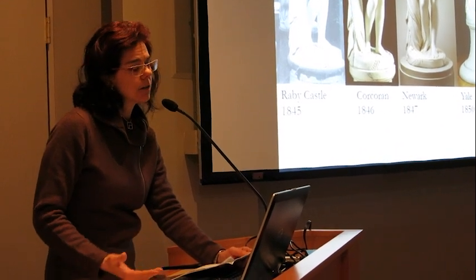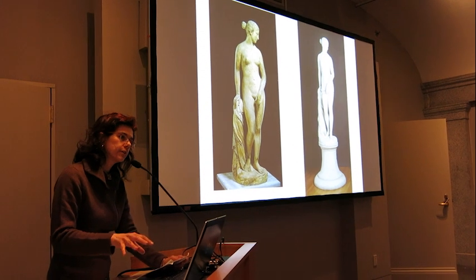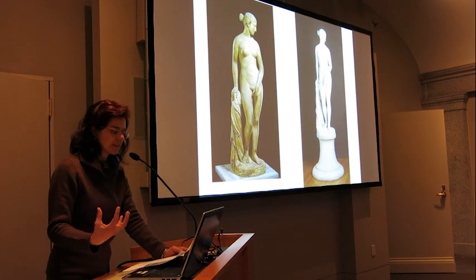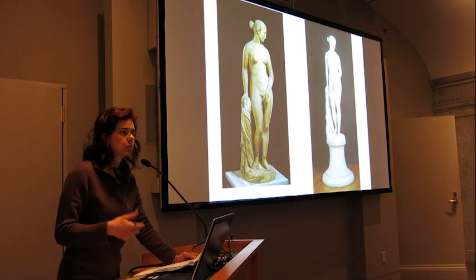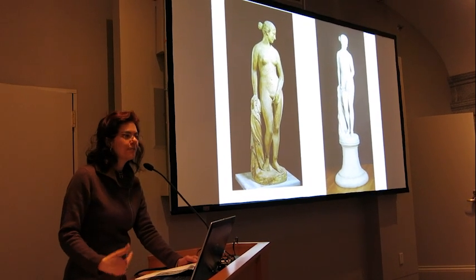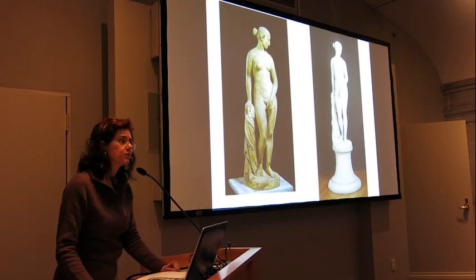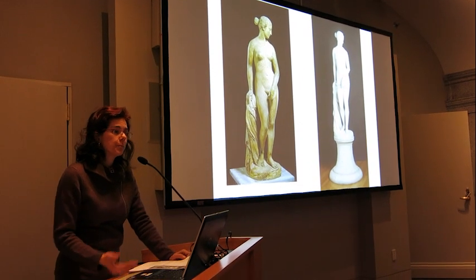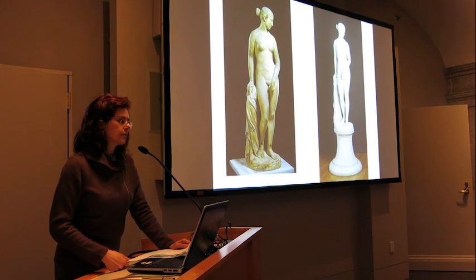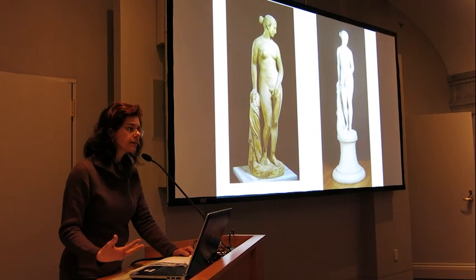An argument can be made that the clay was the original, then the plaster is the original, and then everything else is a replica. Of course the plaster is an unfinished work — the drapery next to her is very unfinished, and that's only realized in the marble version. So in some ways it doesn't really exist until it gets into marble. These are really hard questions. I can find myself going through every Wikipedia entry, dawdling over every verb and noun and adjective — and that's what historians do, spending an unbelievable amount of time debating whether a term is really right.